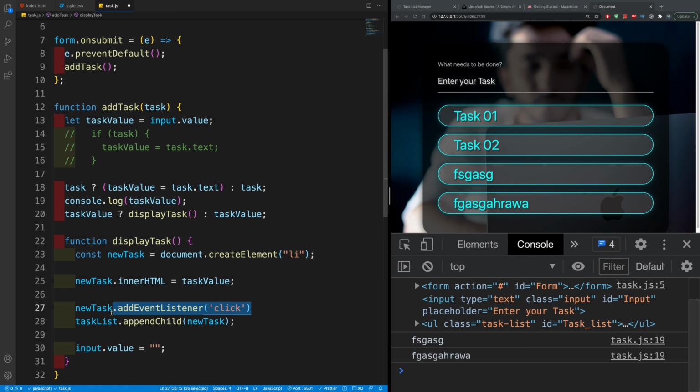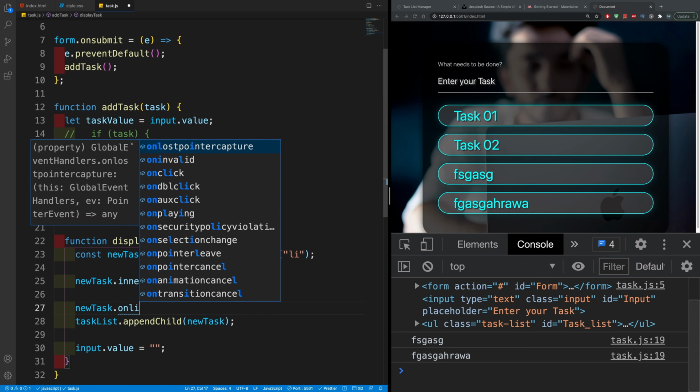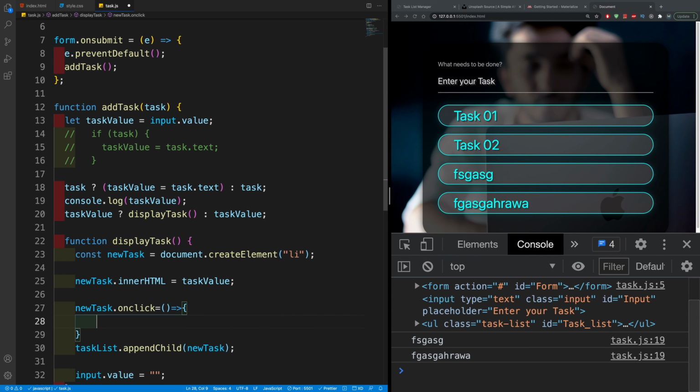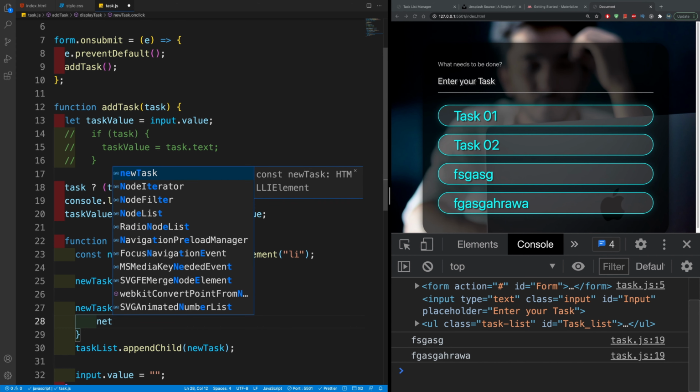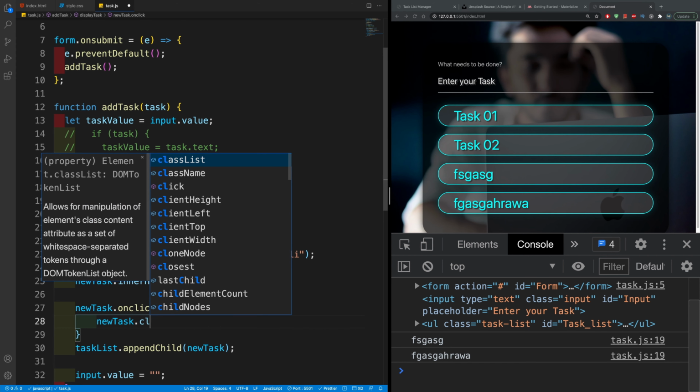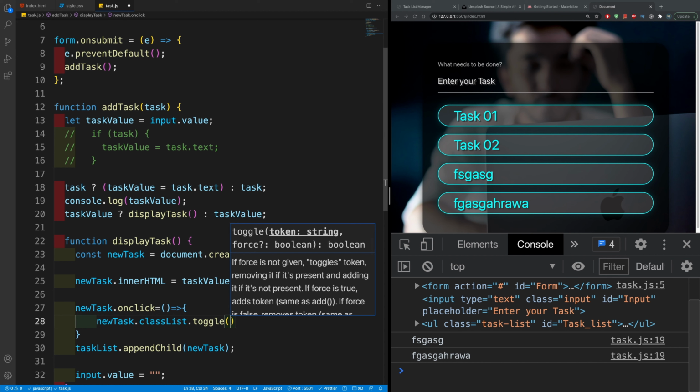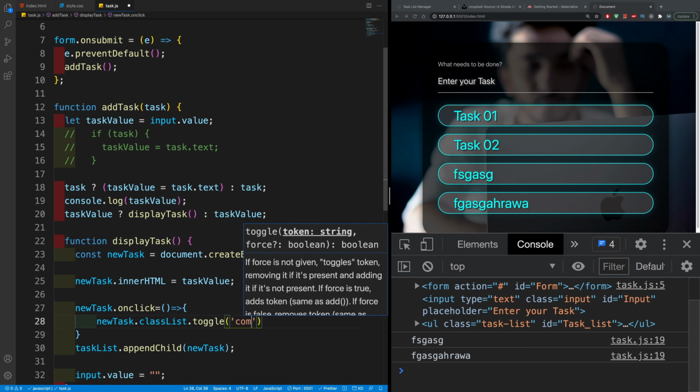There we could also use the onclick function, and the same thing as we did up there, we need to assign it to a function. We're going to assign it to an arrow function, and this will grab onto the new task and toggle, which is adding and removing, a class of completed.